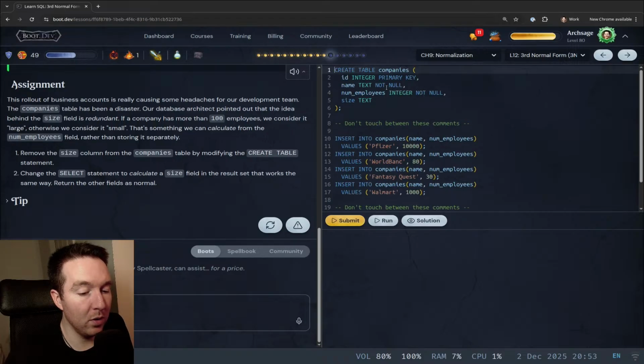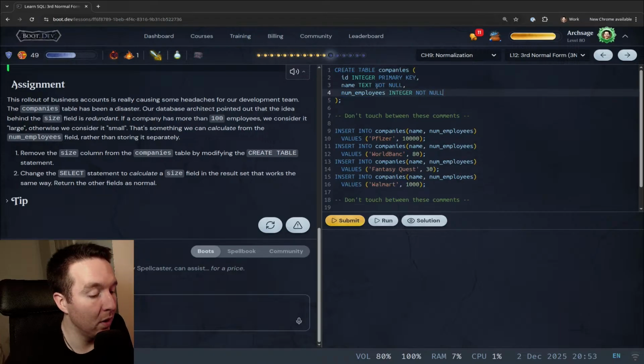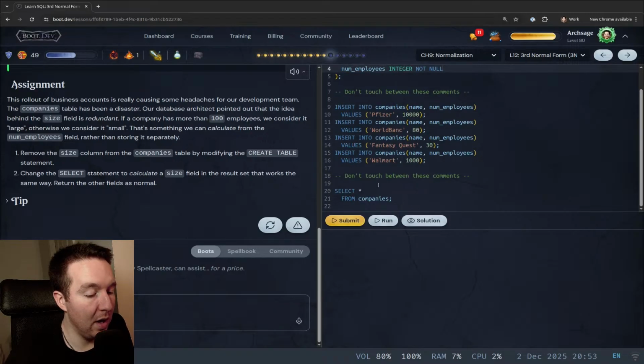Remove the size column. Change the select statement to calculate a size field in the result set that works the same way.